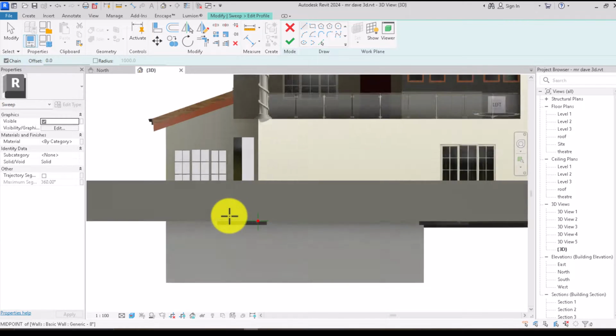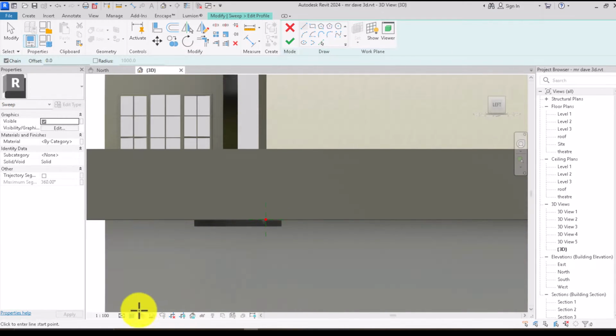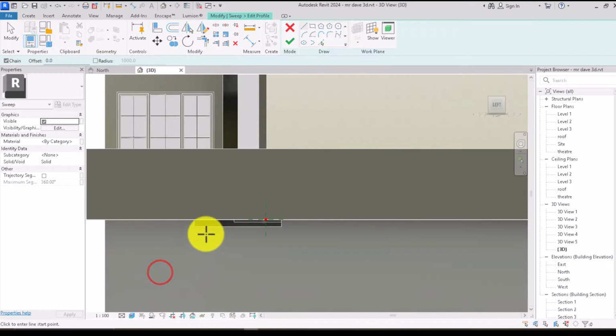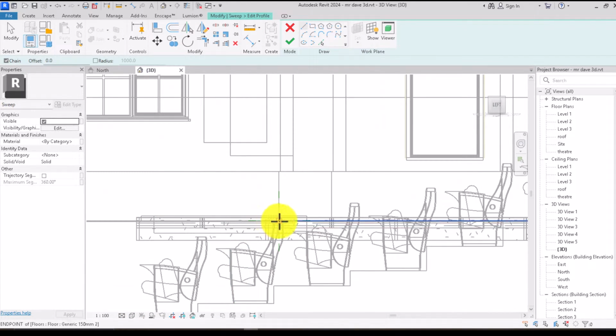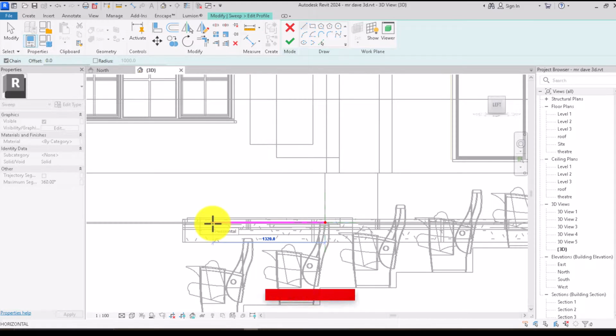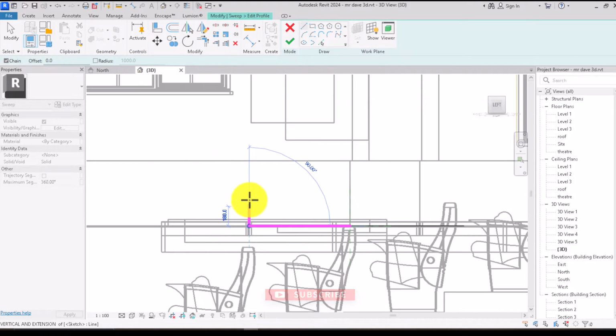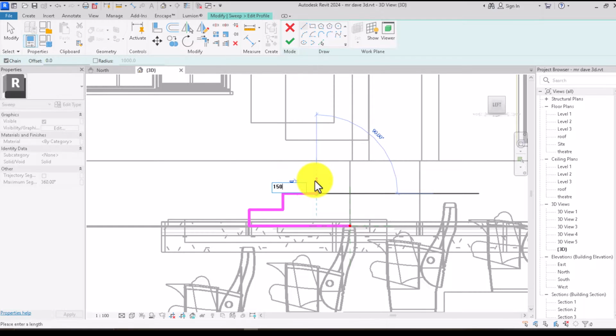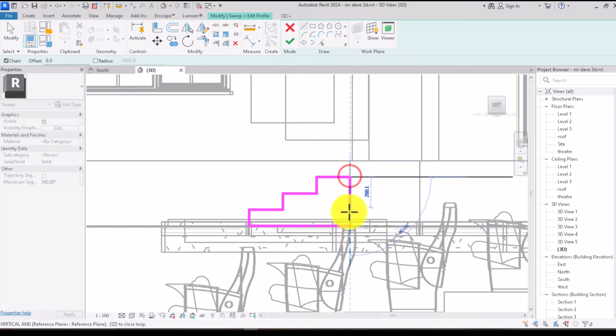So as you can see, let's go straight into wireframe to see very well. Let's move straight to this side, 900 mm, and let's move here to the top 150 mm, and let's come here 300 mm. Let's repeat the same thing. And that is that.